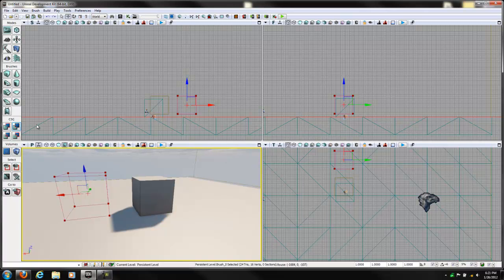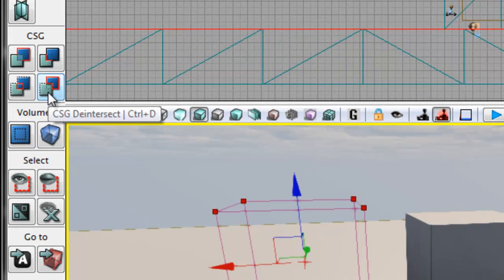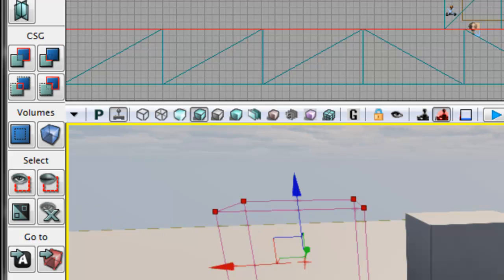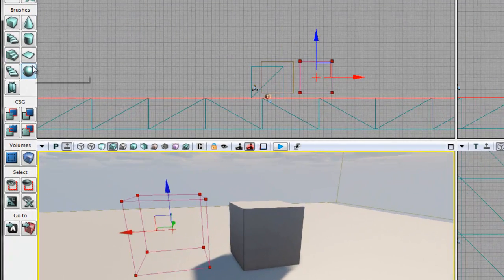There are two different types of objects and geometry that you can create, as we have seen so far: additive geometry and subtractive geometry. Those are the two basic ways that you could create and add brushes to your level. And then there are two other complex geometries that you can create: intersect and de-intersect. We'll cover those things in a little bit when we talk about how you can create and use different kinds of primitives in your level. These are essentially the Boolean operators that you can apply. So for now, we are mostly concerned with the constructive solid geometry and the brush area.